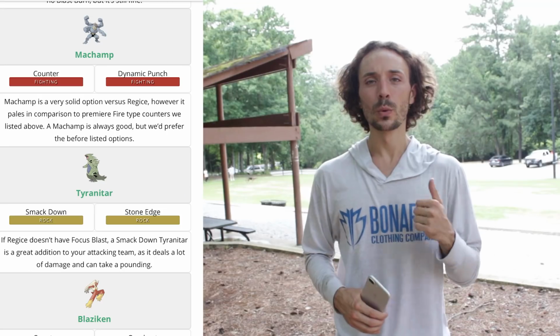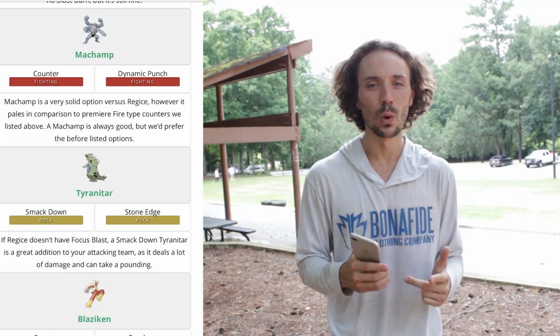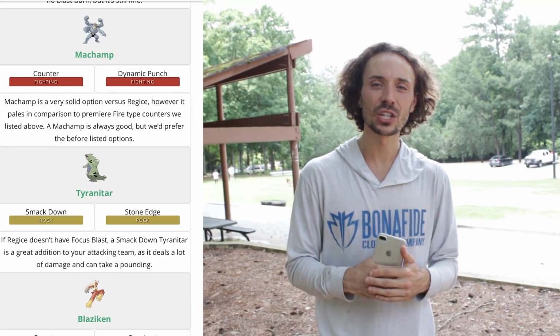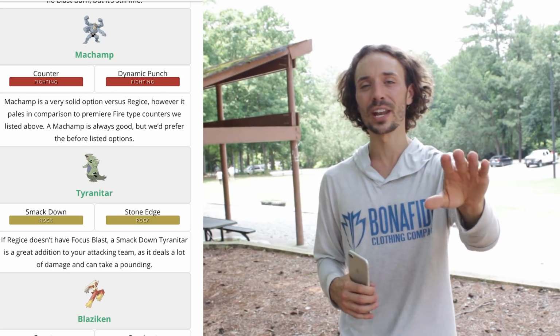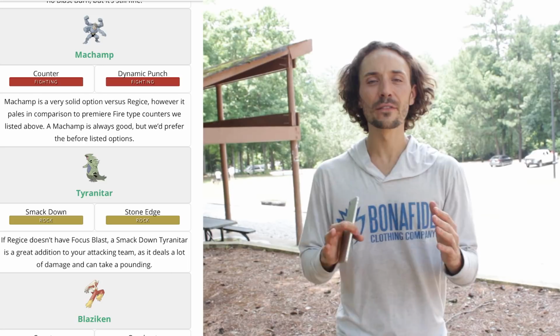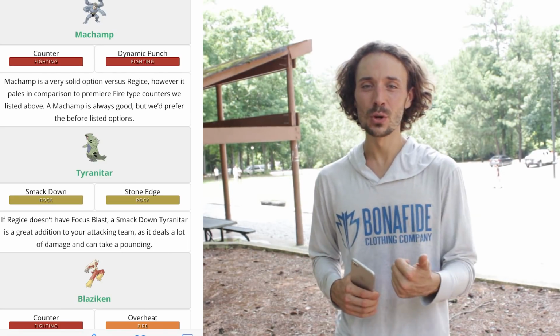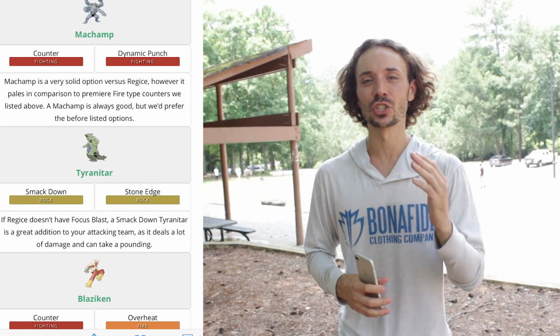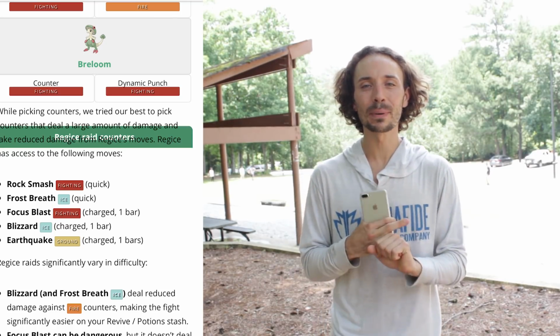And for Machamp, we want fighting moves, so we're gonna go with Counter and Dynamic Punch. Those are gonna be the moves that we want for our Machamp. And then for Tyranitar, we're doing Smackdown and Stone Edge, except Focus Blast. Leave your Tyranitars out of Focus Blast. And then of course, all the way at the bottom, we can use Blaziken with Counter, fighting move, and his Overheat as his charge move. And then if you're really reaching deep in your bag and you wanna set up a party that nobody else has seen, you can use Breloom with Counter and Dynamic Punch. So those are the top guys to use.